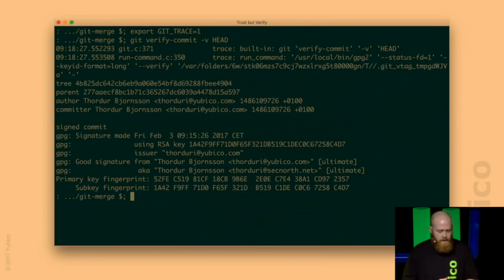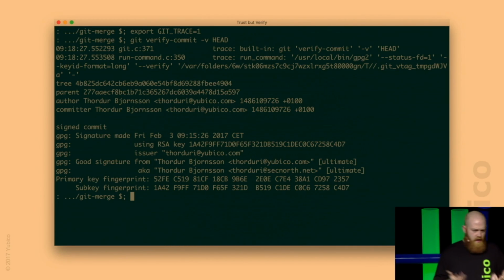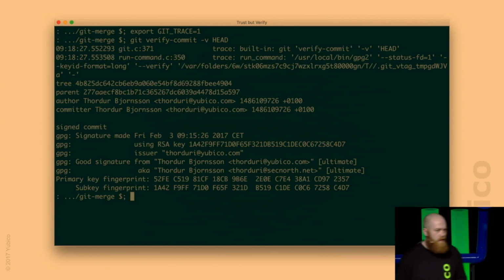To verify a commit, it's very, very simple. But again, this presupposes that you have a public keyring containing the public key of whoever made that signature. And for it to actually be valuable for you, you have to have established this kind of trust relationship. Essentially by downloading the public key from a key server and then going around a checklist or whatever, depending on the project, trying to verify the fingerprints. Or if you're lucky, it's someone you know and you can do it in person. But again, it doesn't scale.